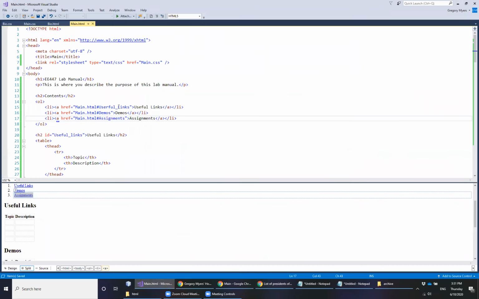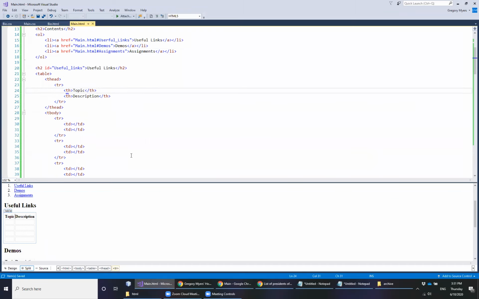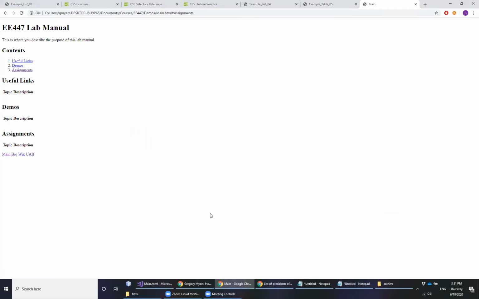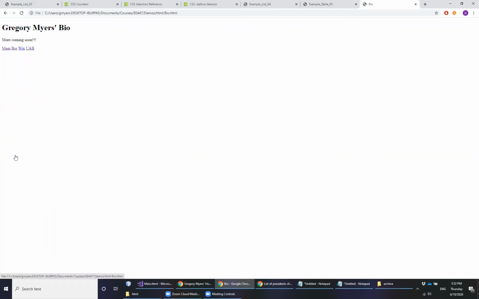All right, so for this particular example, to get this to work, you will need to grow your main.html. So I just encourage you to simply keep adding rows to your tables, keep growing it, and then once again populate your Wix hyperlink, as well as expand or work on your bio.